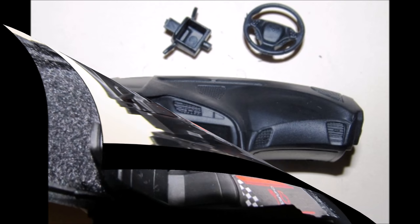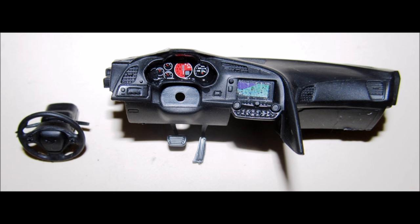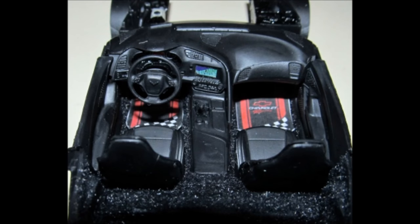Now we'll move to the dashboard. Unfortunately there are no decals applied for it, so I went to my parts box from other kits and adapted some decals to the car. You can also do what we did with the floor mats — go to the internet, print them out using a color printer, put a piece of clear gloss cellophane tape over the top, and use white glue to apply them to the dashboard. Glue the steering wheel to the column, then install the dashboard into the tub and the slots provided.